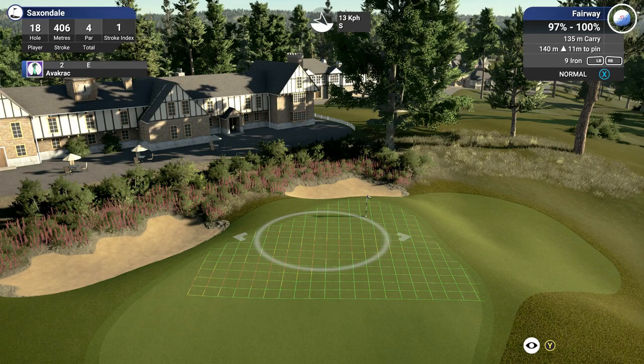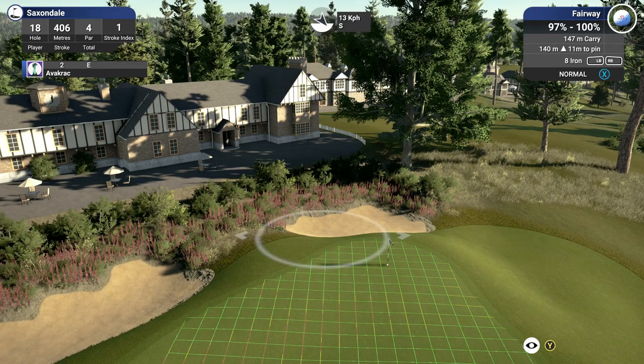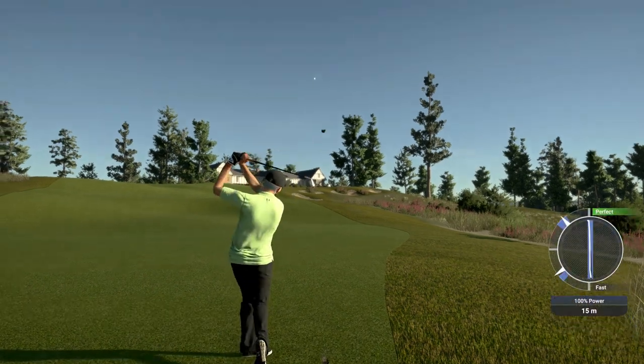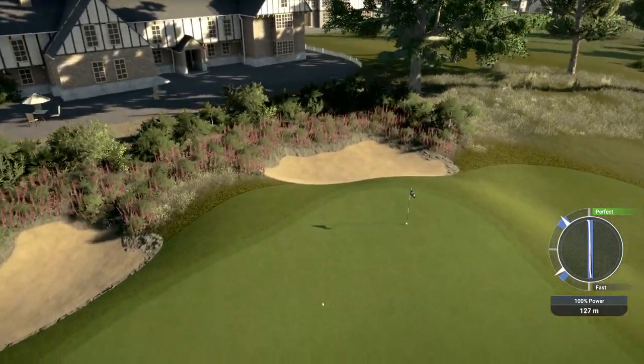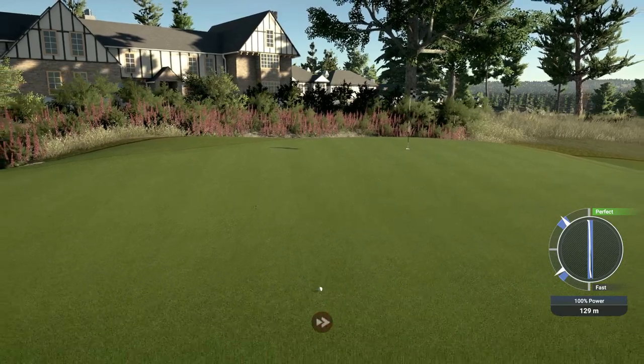Oh, nasty looking little green. What have we got? 140 with 11 up, so that's 151. 147, beautiful. That'll do. 8. And we're coming in. Oh, we're going to hit that slope here and roll back. I think we might. Yes, it is. There it is. There's that slope.